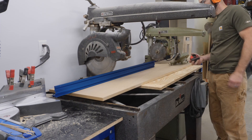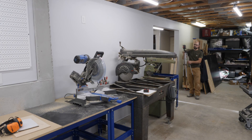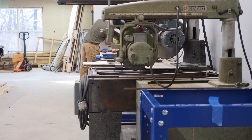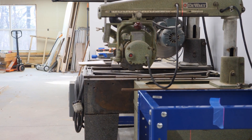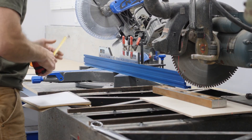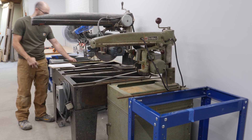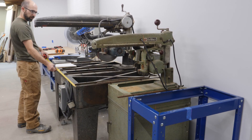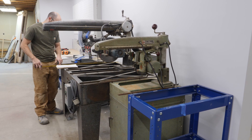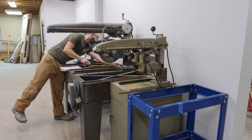Here I'm working on establishing exactly where I want the fence to be on the radial arm saws. A radial arm saw is a little bit different than a miter saw because you have some freedom of exactly how far forward or how far back you want the fence to be depending on how much of the blade you want exposed. I'm mocking up the final height of the workbench and using a laser to shoot a straight line from one end to the other. Once I figure out where my fence is going to be, I'm taking measurements of all of the mounting bars on the radial arm saws so I know where I need to have my bolt holes in the final workbench.